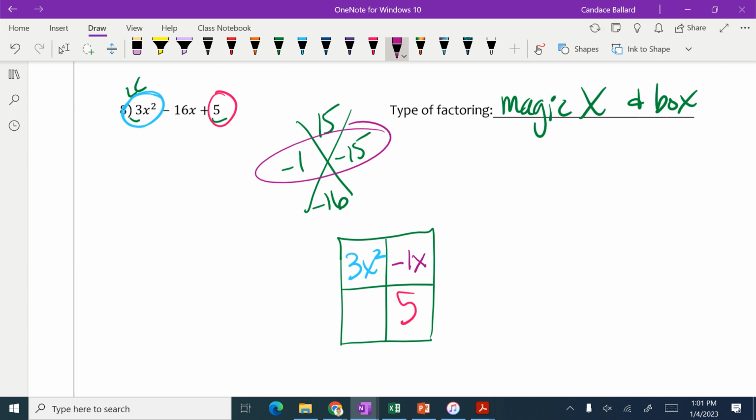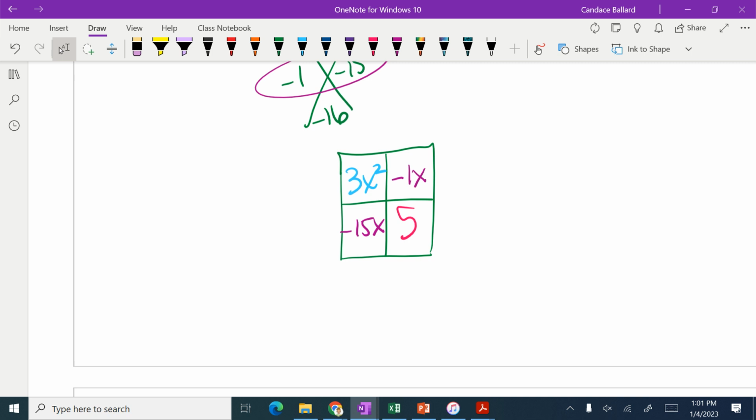It's negative 1x and negative 15x. Okay? All right. What times what is 3? There's not a lot of choice. 1 and 3. Will my 3 divide into the 1? So in my case, it will divide into the 15. So I need to put my 3 on the top. And you may have reversed that, and that's okay.